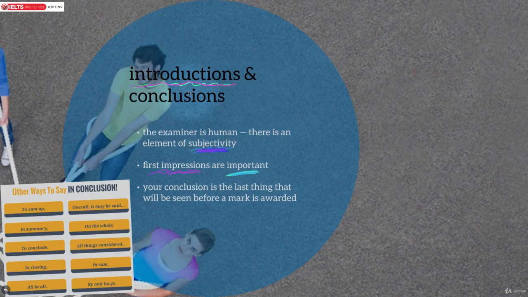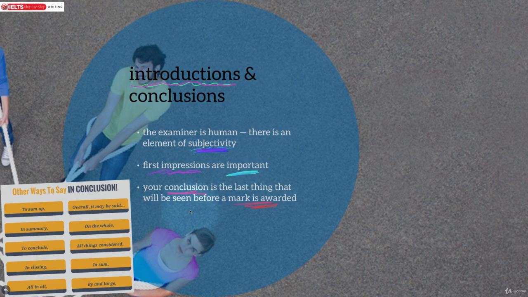So the formal essay, if it doesn't conform to those standard formats, the examiner is going to have a bad first impression, and as you know, first impressions count, don't they? Another thing is talking about your conclusion here. Remember that 5 or 6 or 7 seconds before your mark is given, the last thing the examiner is going to see is the conclusion, the final paragraph of your essay. If that is not particularly good, what do you think is going to happen to your grade?